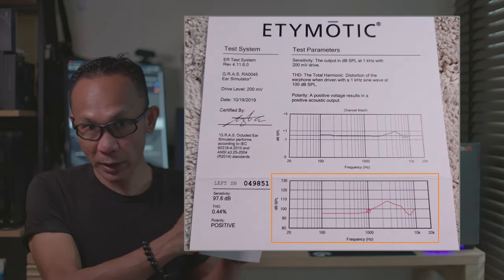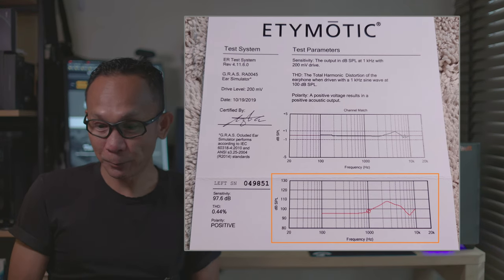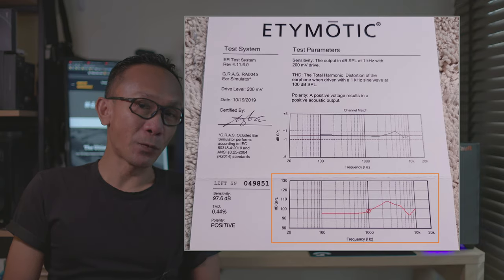So let's just track back a bit with the history of Etymotic itself. Let's just have a look at the ER4 here. Okay, you see, the ER4 series started back in 1991. It is like 32 years ago when nobody else was doing IEM, and Etymotic set the standard for diffuse field neutral. And this is how it looked like, the graph itself, as you can see on screen right now. It is very flat. This is in fact, right, the reference which has been accepted by many as being neutral, transparent, uncolored, and the benchmark for resolution.